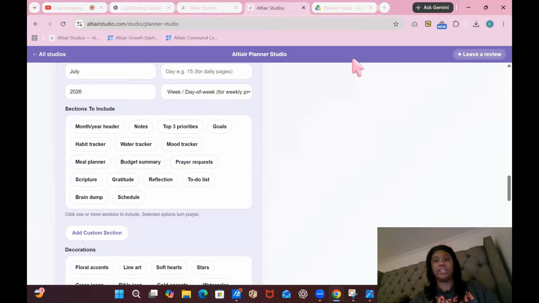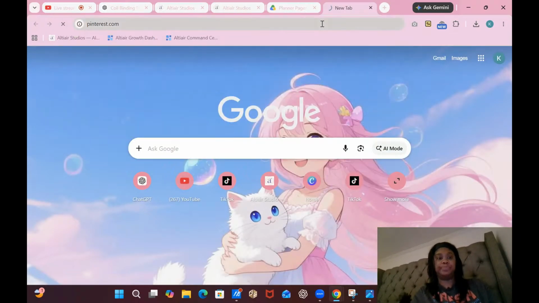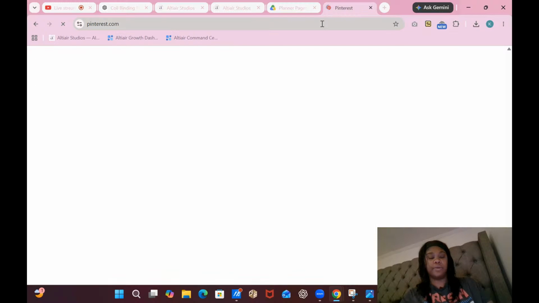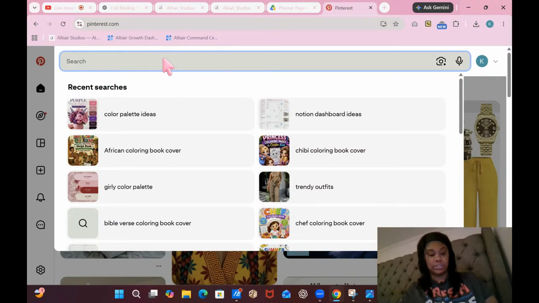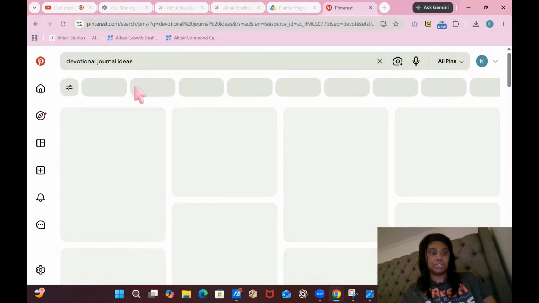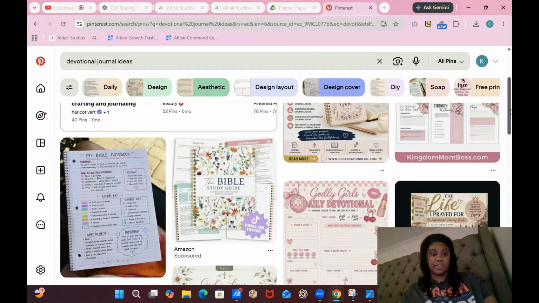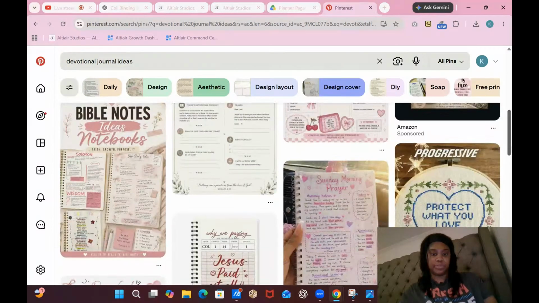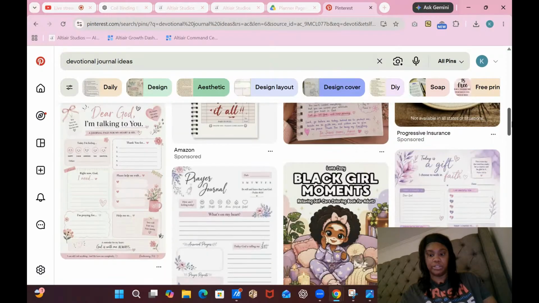You can also get inspiration. So if I went to Pinterest, oh, this is pretty. And I typed in devotional journal ideas. Let's see what we can find. There are pages here, like real journal pages.